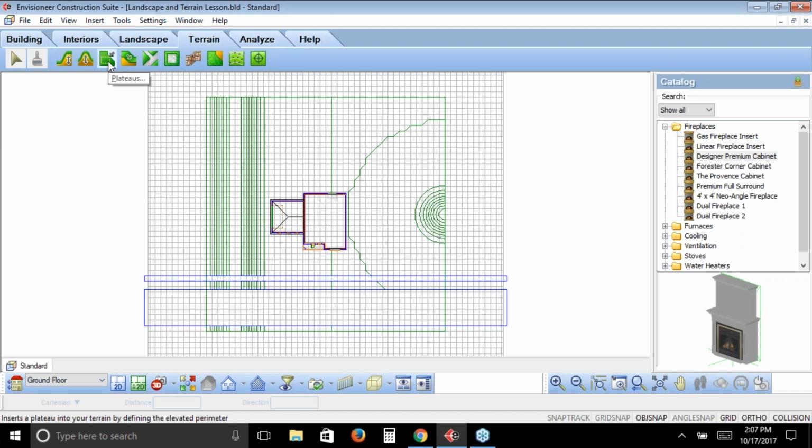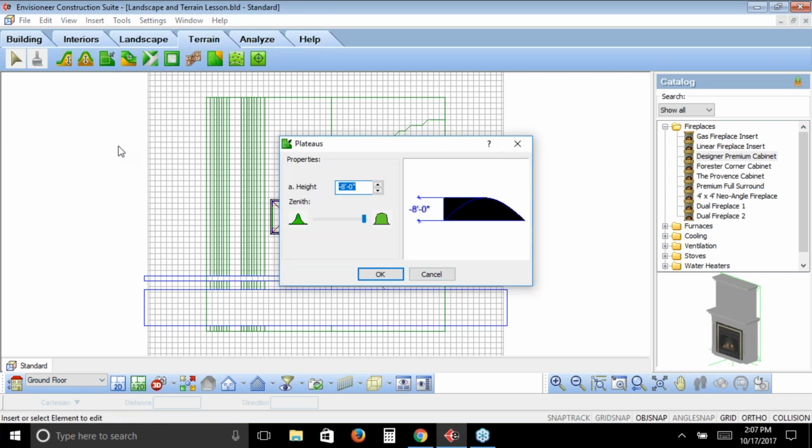The next tool that I have is called the plateau tool. With the plateau tool, I'm going to sketch out an area where I wanted to change the height of the terrain within that space. So I'm going to create a rectangular area, and it's going to drop the terrain in that area -8 feet. And I can put any height here that I want to. And after that rectangular area drops -8 feet, the terrain itself will reach back up to that 0 flat terrain that we had originally on our site, either very gently in the slope, or again, if I move the zenith to the left, very steeply in the slope.